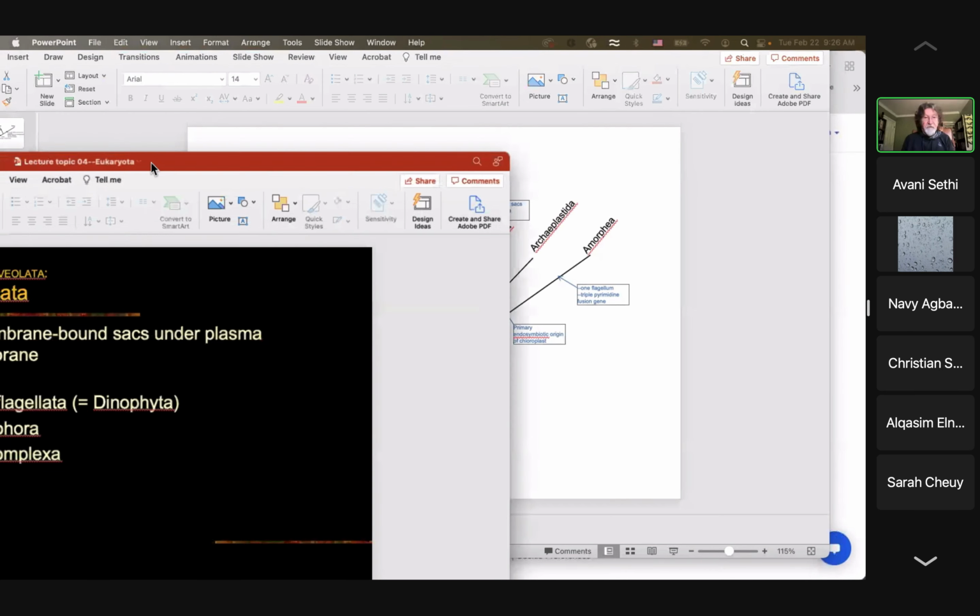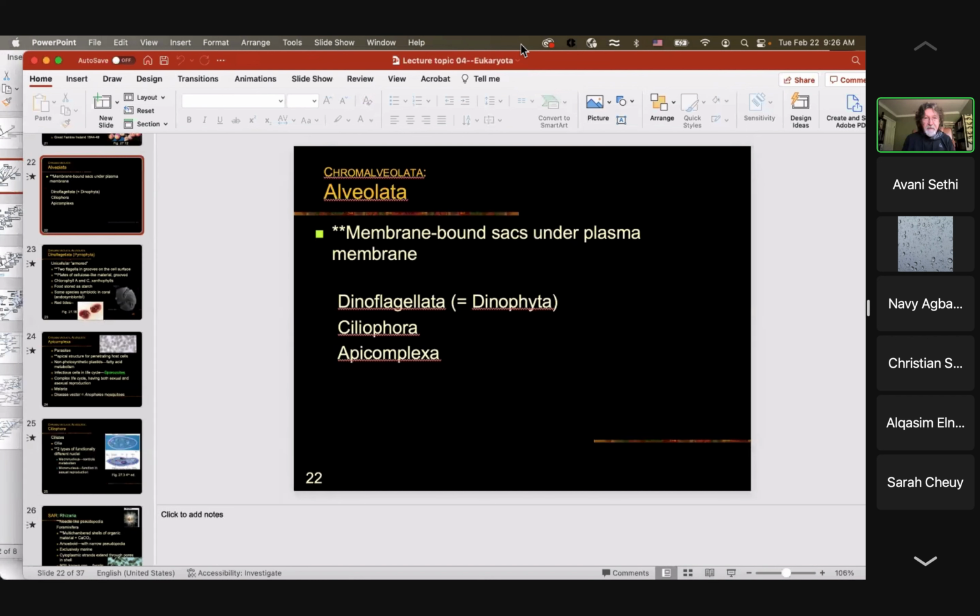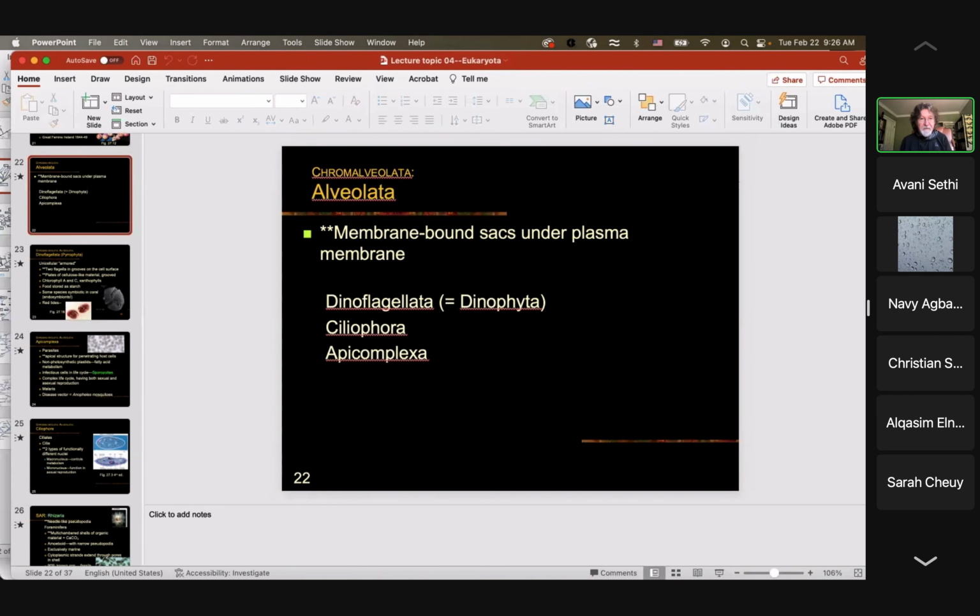Just to review where I think I left off, we covered of the chrome alveolata one group, the Staminophyla. The apomorphy for the Staminophyla is that they have 2 flagella, 1 longer and tinseled. The tinseling is cytoplasmic strands, tubes that come off of one of the flagella, and this is characteristic of all Staminophyla. Then we looked at the various groups there.